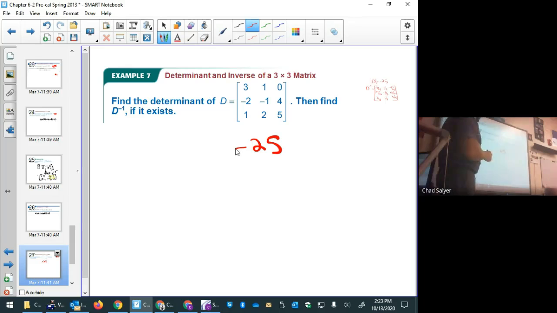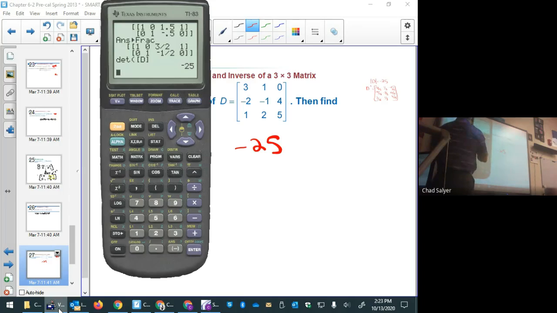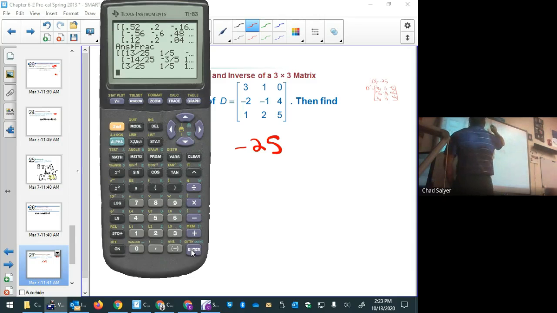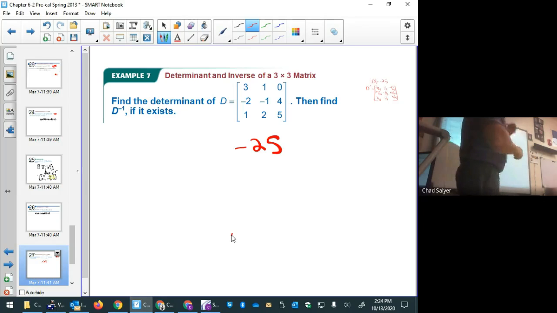And so does the inverse exist? Yeah, because it's not 0. And it is square. So we'll find its inverse by calling that matrix, and then using the inverse button. Oh. So that's, well, take too long to write, but you see it there. Don't waste a lot of time with tedious transcription. You guys should be able to find that pretty easily. So the inverse exists, easily found by calculator once we confirm its existence.